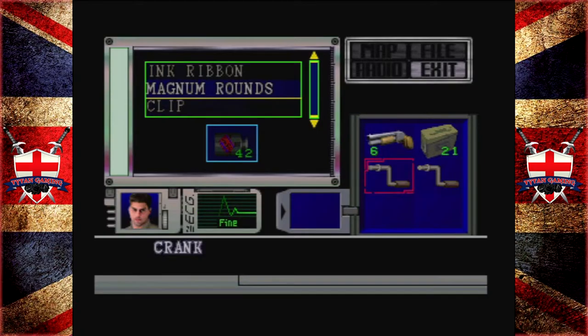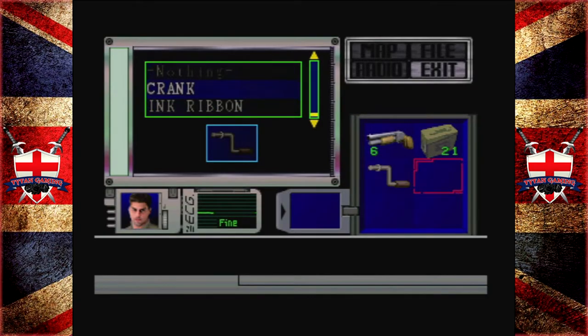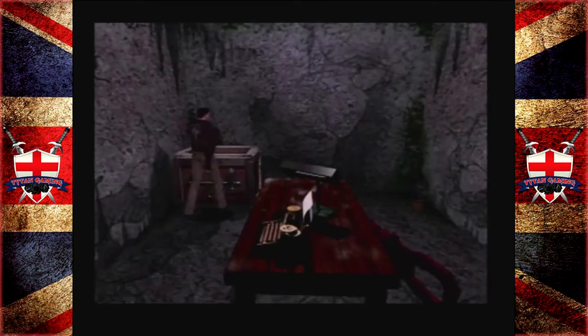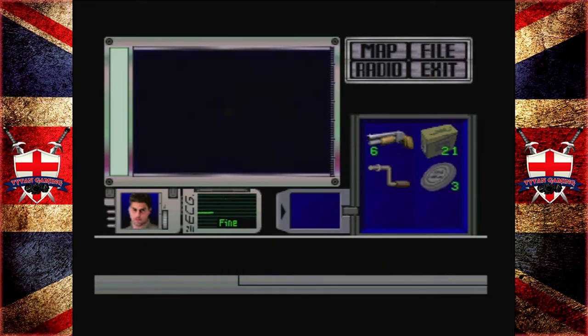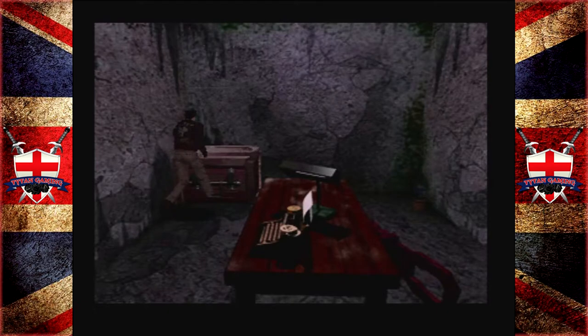I think it's a square crank that we don't need anymore. Okay, good to go. We will take the ink ribbons as well, because why the hell not? Now, the lab really isn't that difficult. There's loads of zombies in there, but I think we're going to be okay because we've got a lot of handgun ammo.